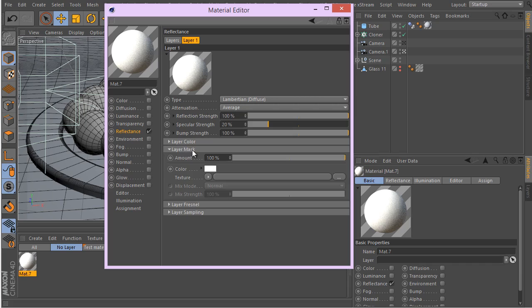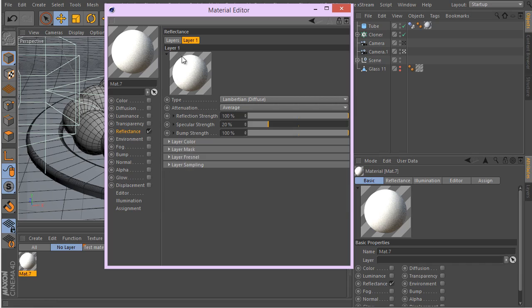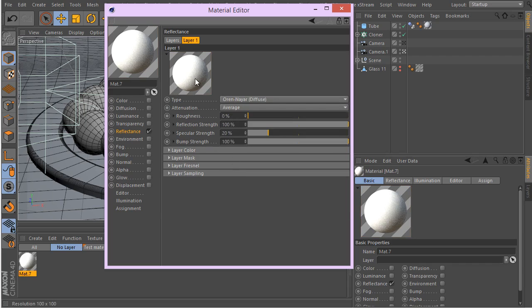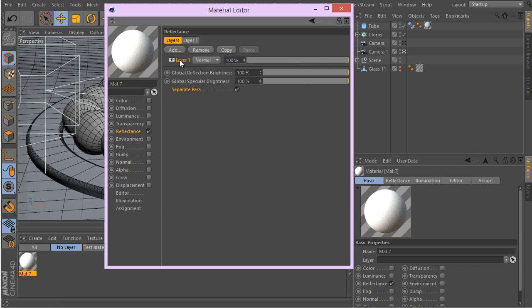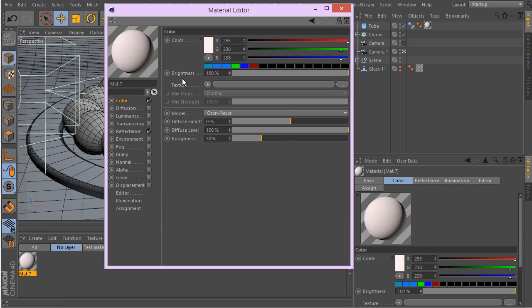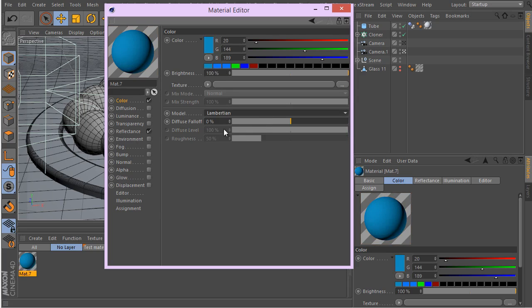So very simple. This is the Lambertian and Oren-Nayar, quite similar, a bit rougher. I am not going to use this, guys. I'm just going to remove this and have a simple color. I'm going to use this one. Okay, this is good. I'm going to change the model to Lambertian.